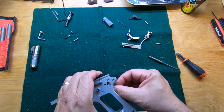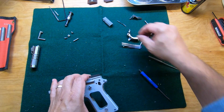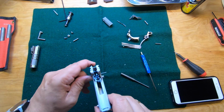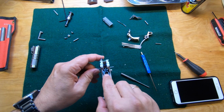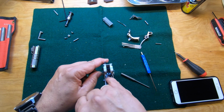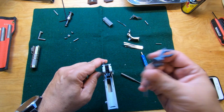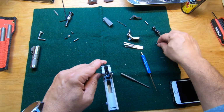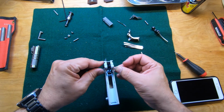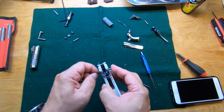and it is sometimes good at this point to have a smaller punch to help line it up. Alright, with the sear assembly in place, now this is really difficult, right? And the flat part of the sear rests on our hammer bar that goes behind this little hammer thing here. Then I put a punch in there to hold it in place, and then just slide the pin in. It should just slide right on in. A little bit of wiggling.